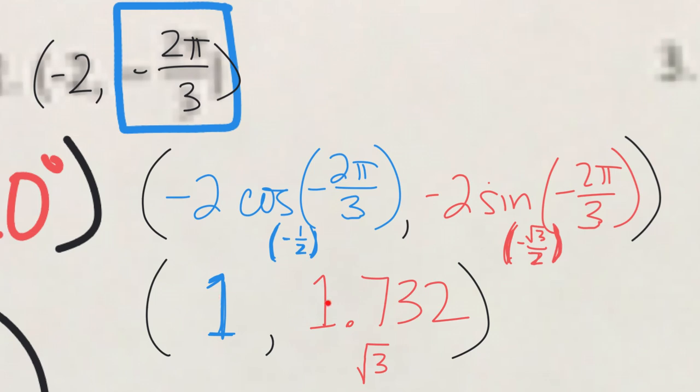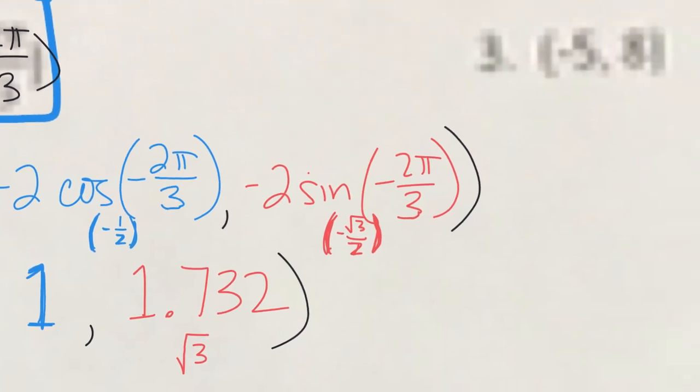So here's our decimal approximations, right? 1 is not a decimal, but it's good. So the cosine is negative 1/2 times negative 2 is positive 1, and the sine is negative root 3 over 2. So this is the decimal approximation for root 3. Okay, so if your teacher wants an exact answer, the answer is root 3, and if a decimal is fine, then there's your decimal. Okay, now let's go the other way.